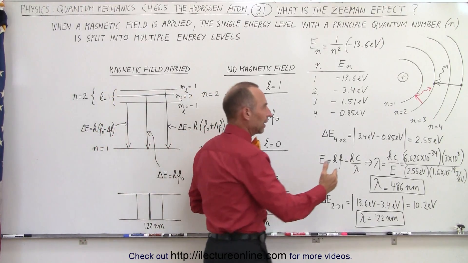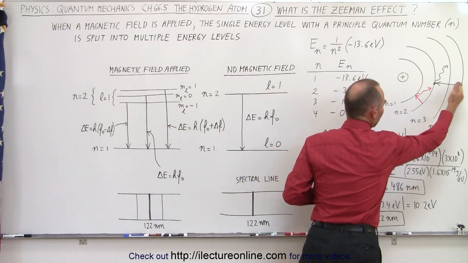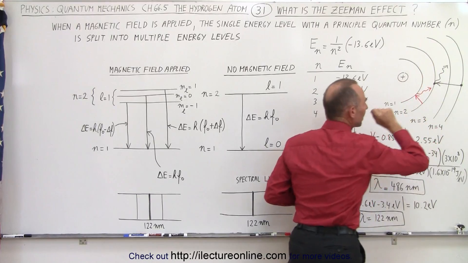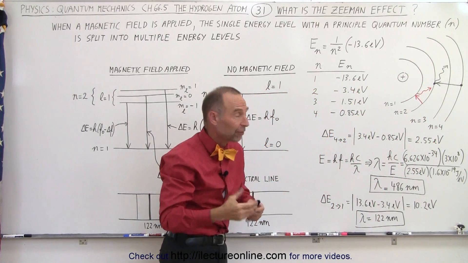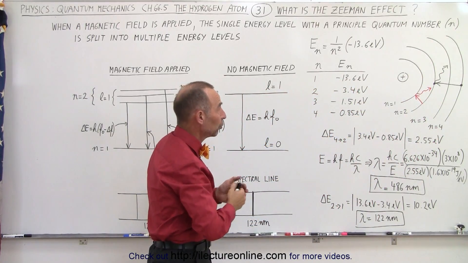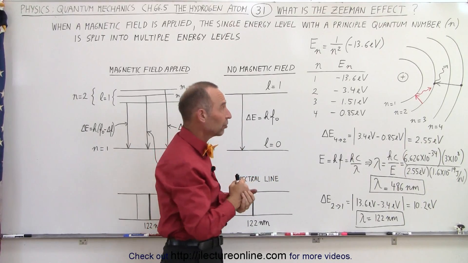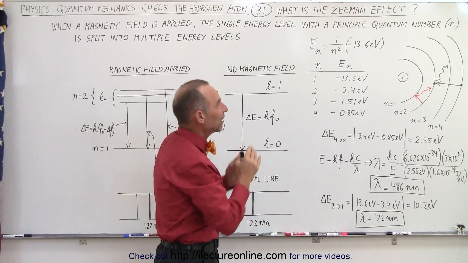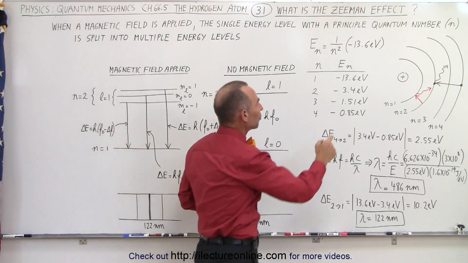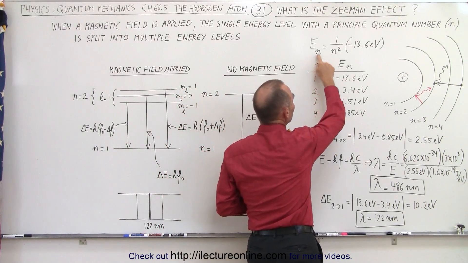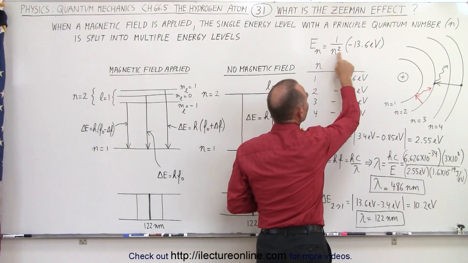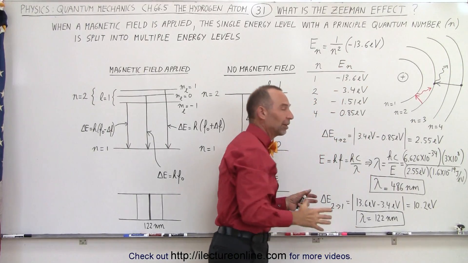It was noted that when electrons jump from higher levels down to lower levels, photons are emitted of specific frequencies or wavelengths. We can calculate those frequencies and wavelengths by knowing the difference in energy levels. The energy levels can be calculated using the equation 1 over n squared times minus 13.6 electron volts.